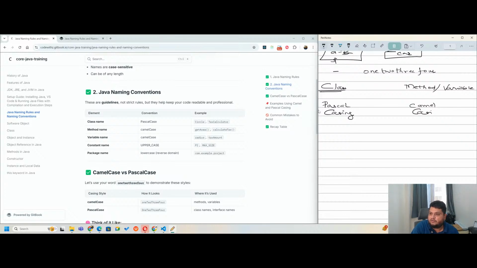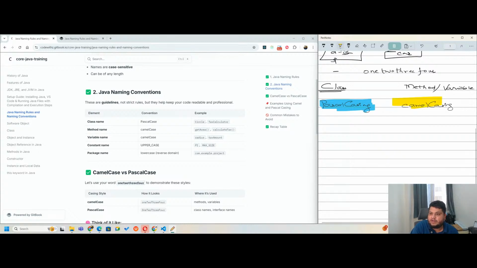Now see, the correct way to write this will be much easier to understand. Here it is Pascal casing, here it is camel casing.